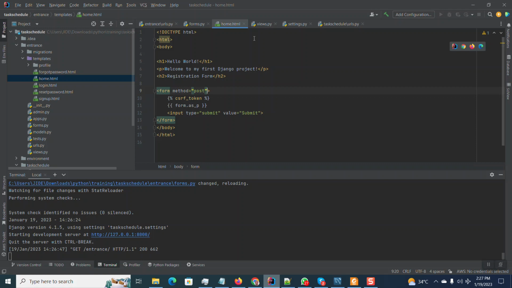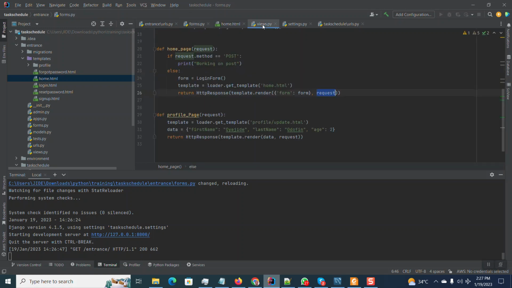That is why we need to undo what we call post. There is a particular method we use, but we are coming there. So how do we get the data that you enter into the form? If you want to get the data, you can create a form. You say form is equal to login form. You now say request dot post. So it will take all the stuff. Let's try to print it out.